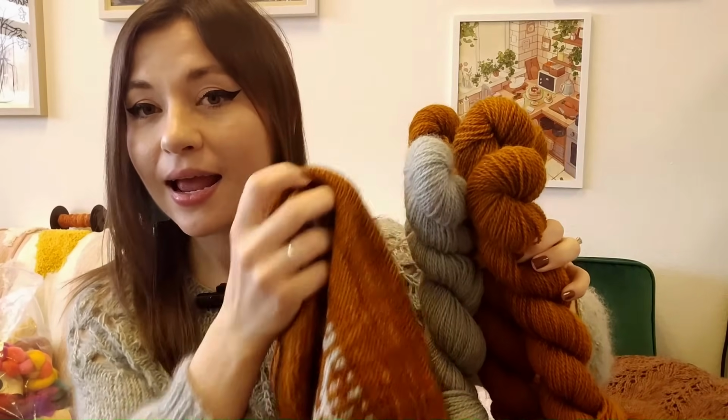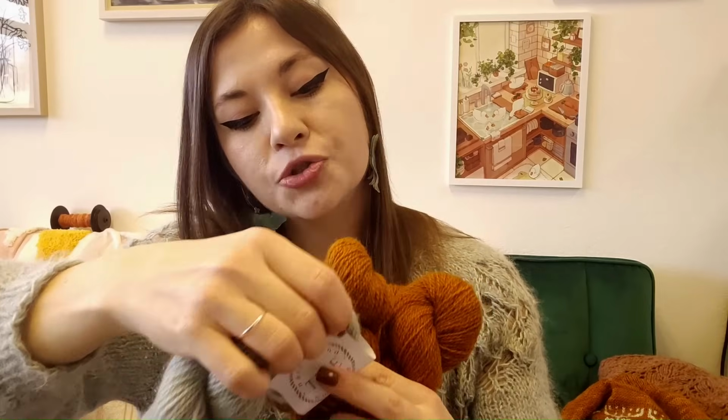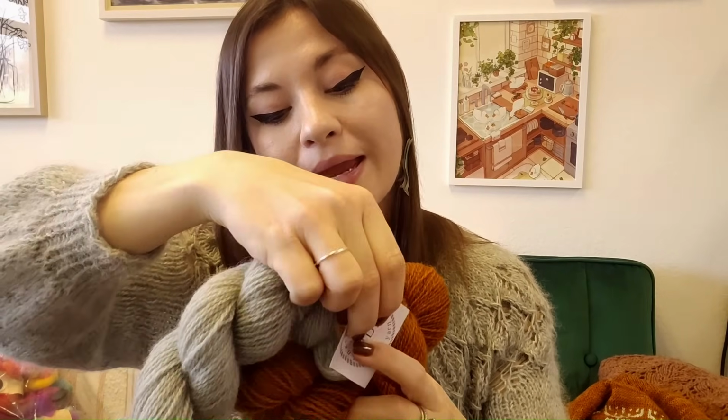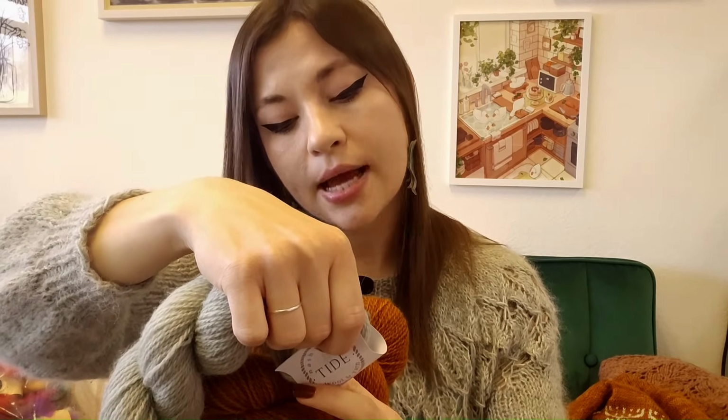Yeah. And what's funny is seeing this, at least for the main color, I could have probably just dyed it myself. Isn't that how that goes? But I mean, this is a beautiful wool. I love it very much. And the contrast, I have yet to dye a color just like this. So I'm glad I bought it. But yeah, I've been very into this color palette recently. So my contrast here, this colorway is called Driftwood. And it's a beautiful sagey mint green, like I've talked about a bunch of times. And these are 100% wild Maine Island wool, hand dyed in down east Maine.